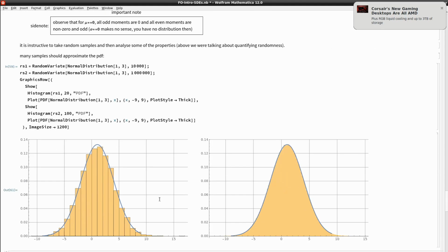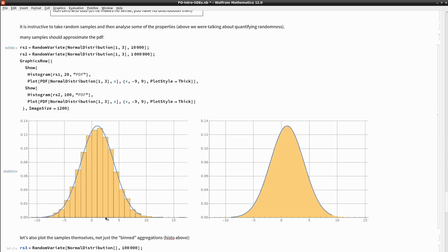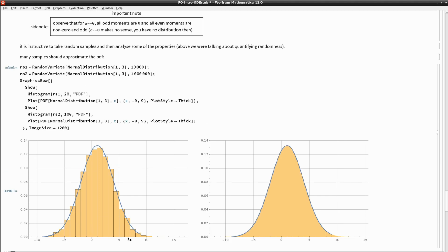And we can clearly see when we put this in a histo, where we use bracketing of 20 bins and in the right curve bracketing of 100 bins, we see the Gaussian bell curve again, right? Not a surprise. So we have the histogram that is now based on actual data. You see it's using RS1, and compare it with the PDF of the normal distribution. So this is not based on sampling. The blue curve is not based on sampling.